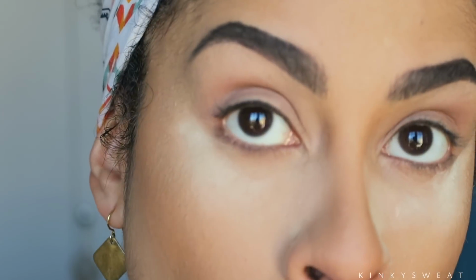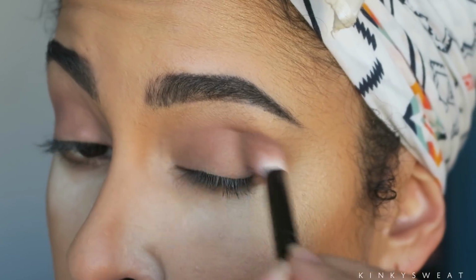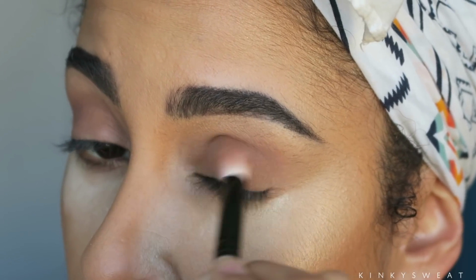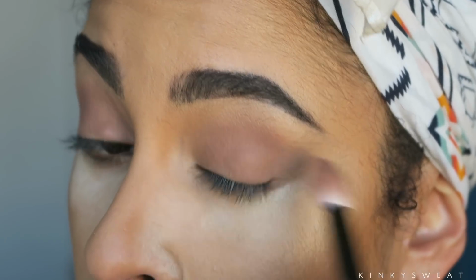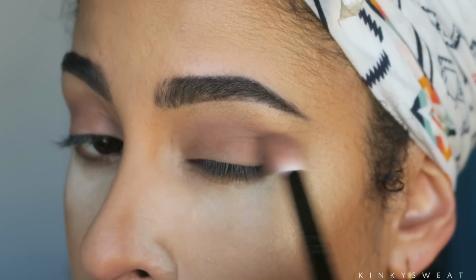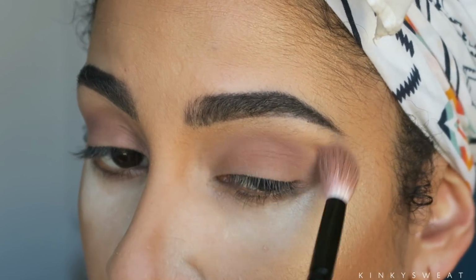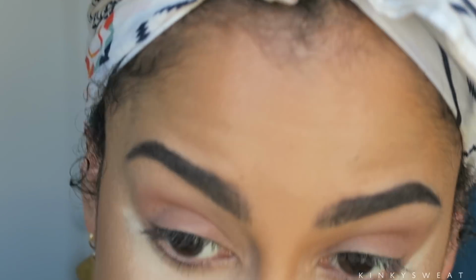This shade always amazes me because it looks so cool in the pan, but once I blend it in, it actually turns out more neutral. Concentrating this more to the outer corner, and once I've deposited the majority of the eyeshadow on that area, I pull it out because I like to pull out my shadow. I like that point that it moves into. I feel that flatters my eye shape best.